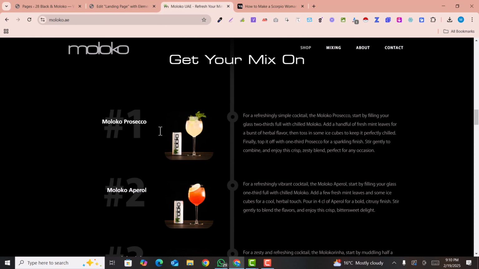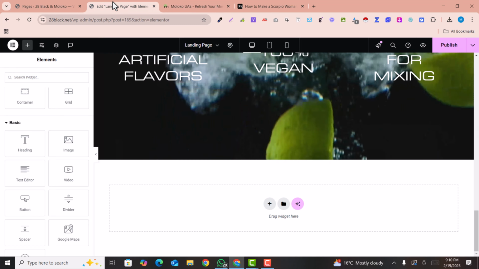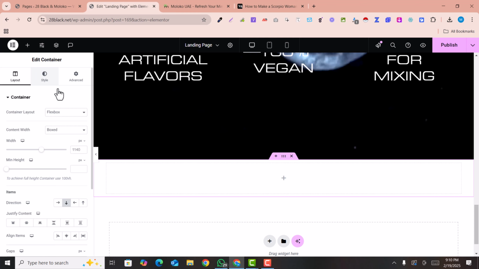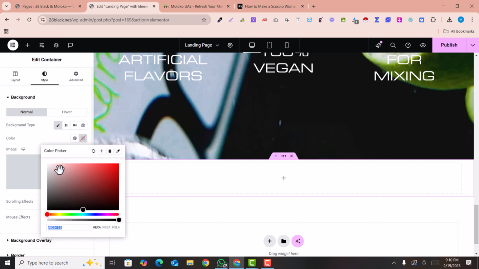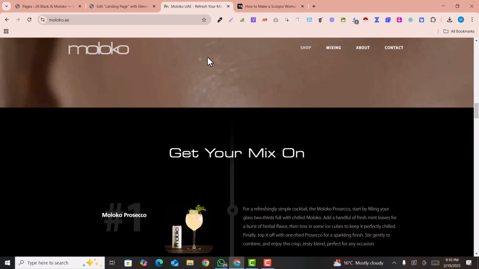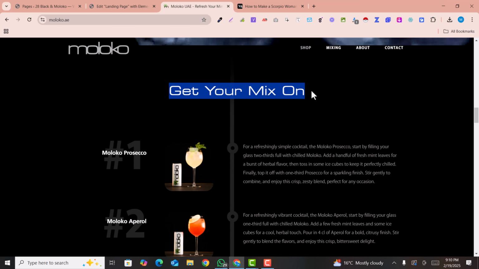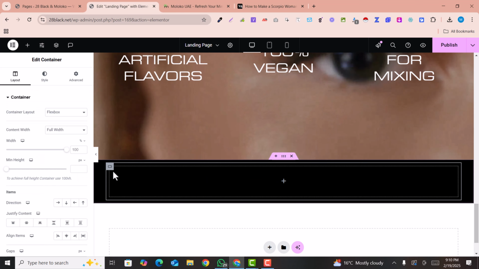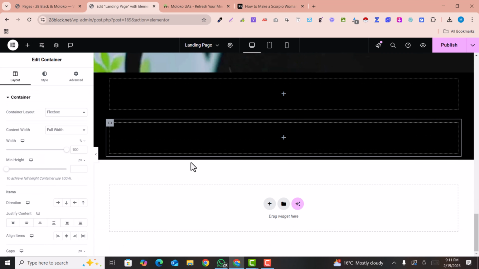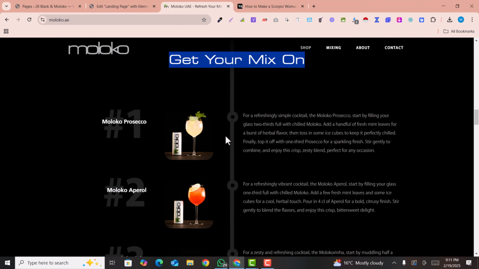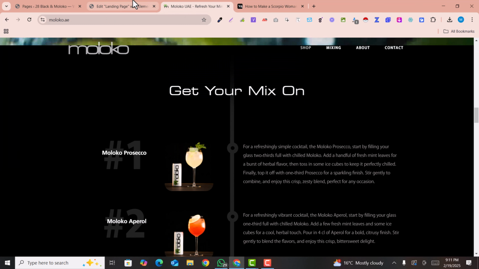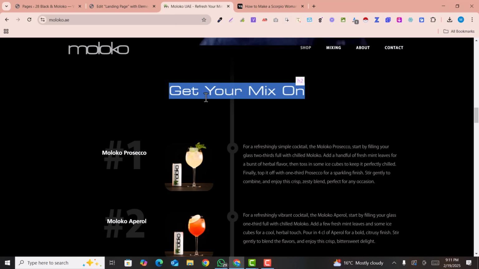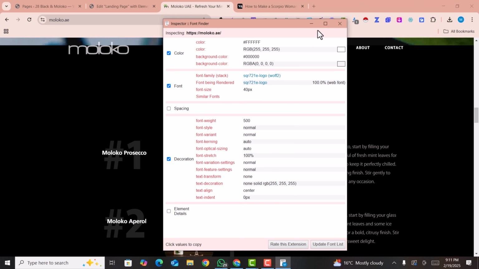This is our next section here. So first of all, we add a container here. This is the container, and we add the background, which is black, and here is text. So I will add a container here, and we'll add 2 containers, one for text and the other for this. Okay, so I copy this text, and copy this text, as well as we detect the font family here. So this is SQR family.